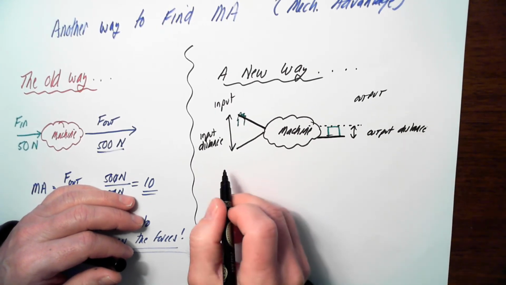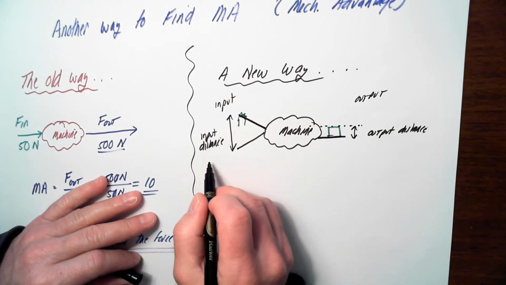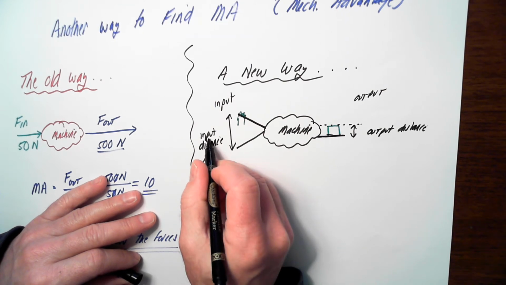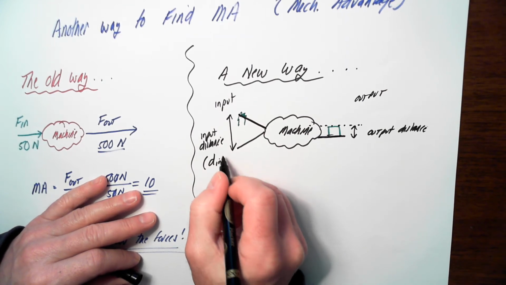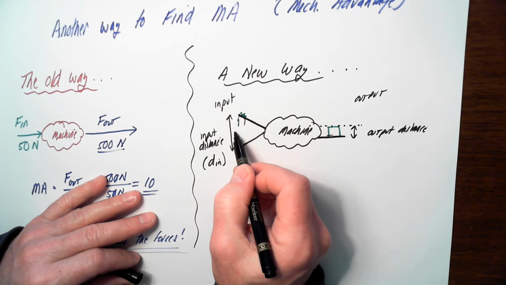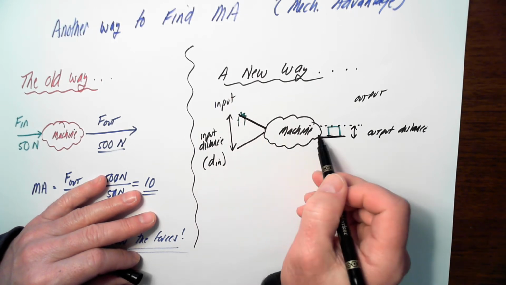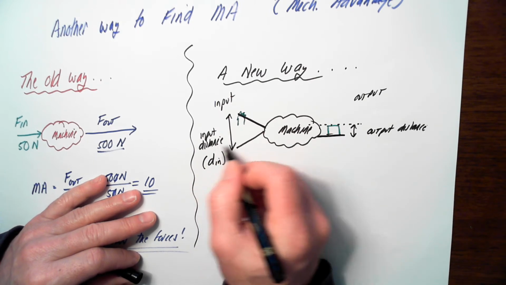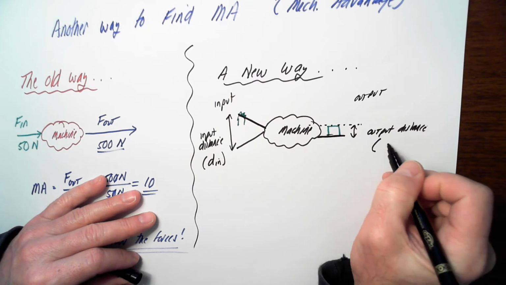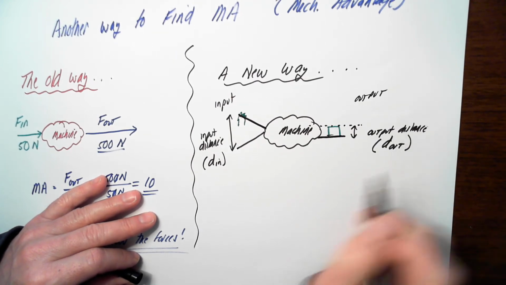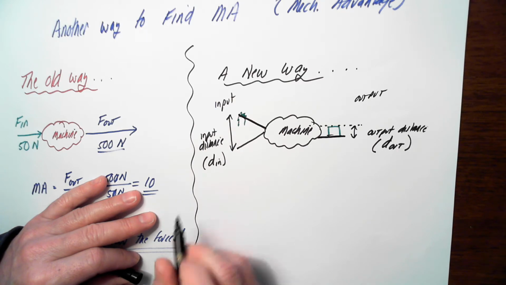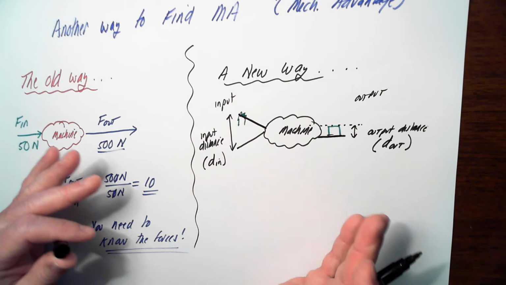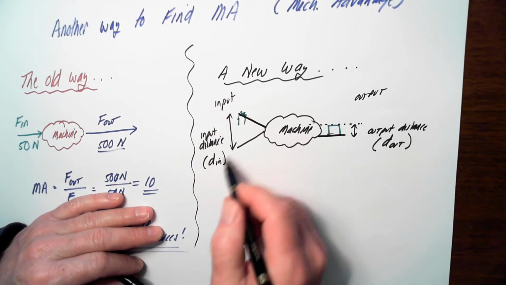Okay, and since we're talking about it, let's get some abbreviations because that's way too many letters to write. So this is going to be abbreviated D in. This is the distance through which you have to pull or push to make the output side of your machine do something. And if this is D in for input distance, then output distance, you got it, is going to be D out. So these are easy to measure, right? You just bring in a little meter stick, yardstick, anything, you can use your fingers, whatever.